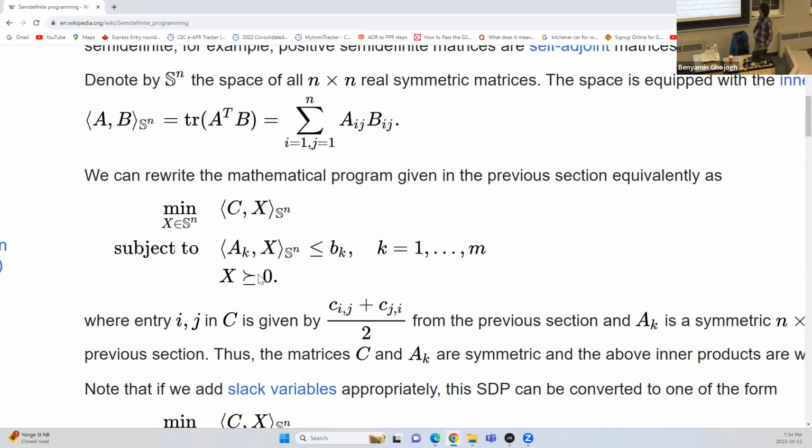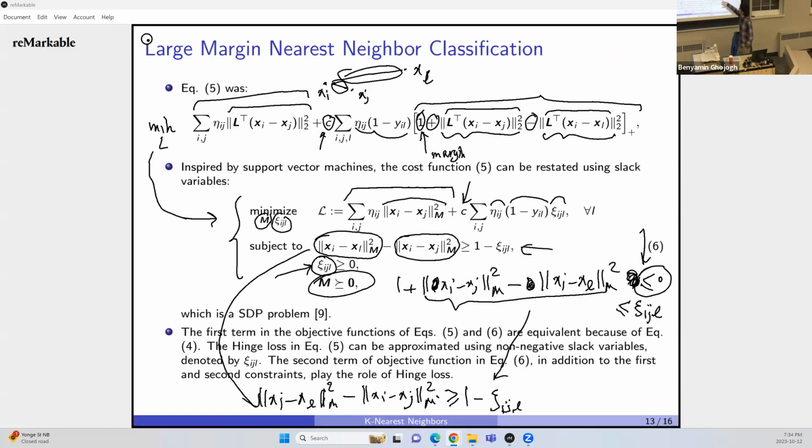Okay, so yeah, we can solve it iteratively, efficiently, but it is slow. Although it is efficient, it is slow because it is iterative. So basically, let's go back to where we were. This became a semi-definite programming problem. Now we can use an optimization toolbox, and we know it's convex, so it has a unique global solution. And as you see, our optimization variable is M, right, which is a matrix, and it is positive semi-definite.